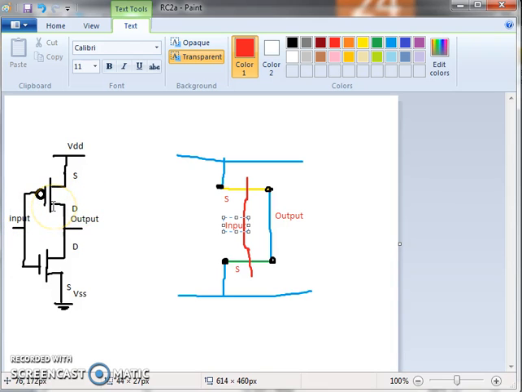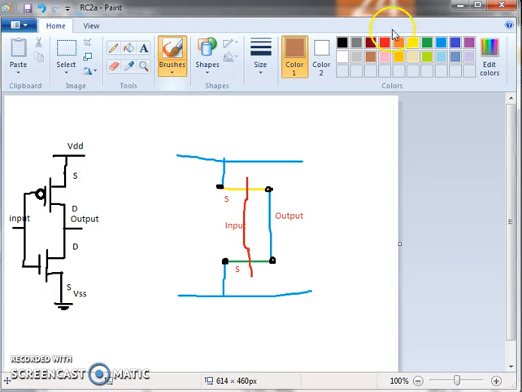Now either you use an N-well process or you use a P-well process. To represent the N-well or P-well, we use a brown dotted line, which is also called a demarcation line. So that's the stick diagram for your inverter. Now with reference to this stick diagram, you will be able to draw the layout. The layout appears the same as your stick diagram. The only difference is that the dimensions of these metal lines and diffusion lines should be according to your layout rules. Thank you.